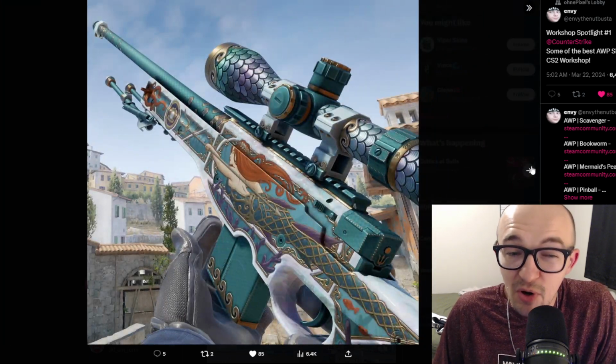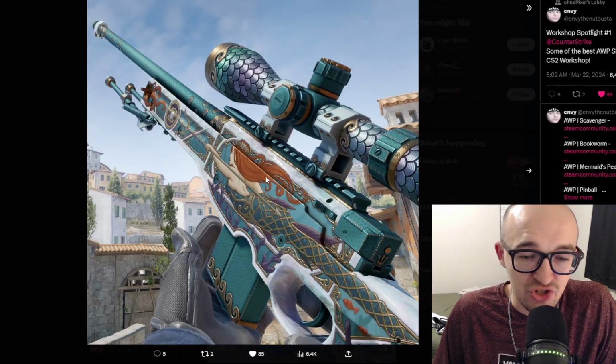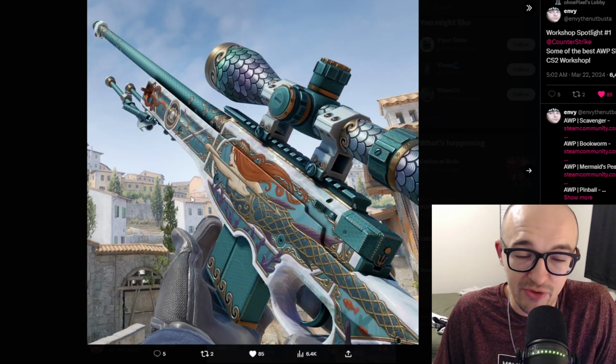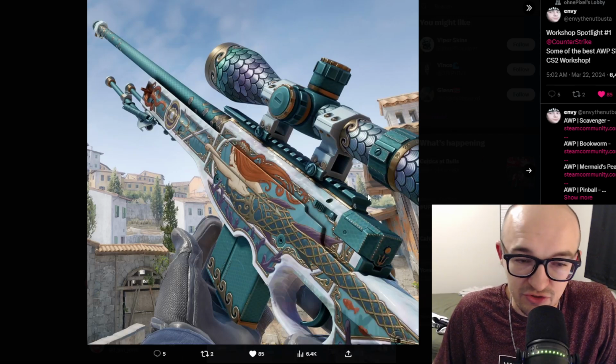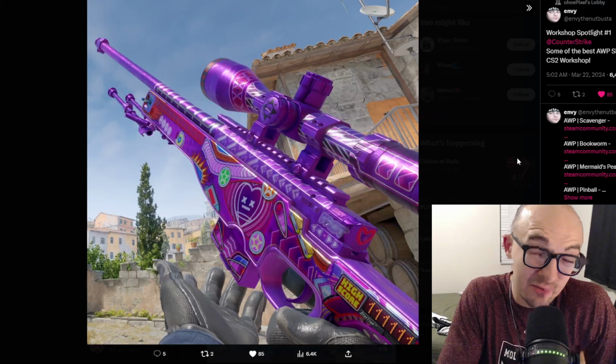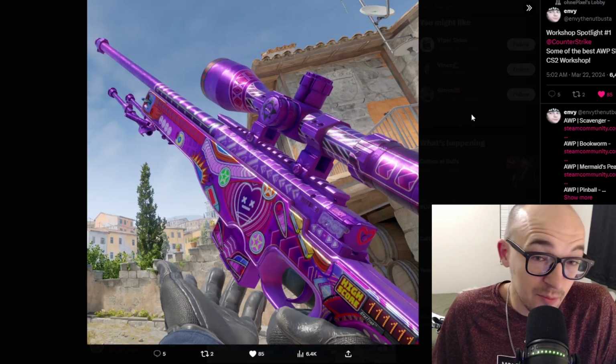We have the Op Mermaid's Pearl, which is cool with the scales, the really nice turquoise blue, seafoam, whatever colors, the gold accents, the mermaid. This one would be very, very popular, obviously, with the mermaid on it. It also has a lot of funny, fun, interesting stuff you can do with the crafting, I'm sure. Then we have the Op Pinball. I'm not as big of a fan of this one. It's kind of ugly to me, but I can appreciate it.